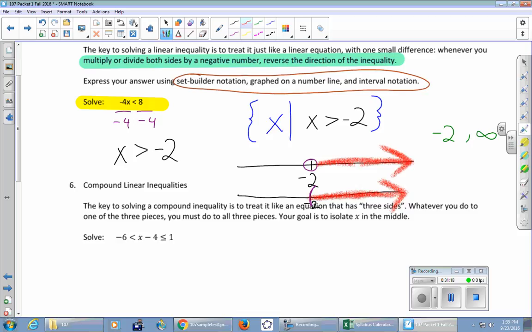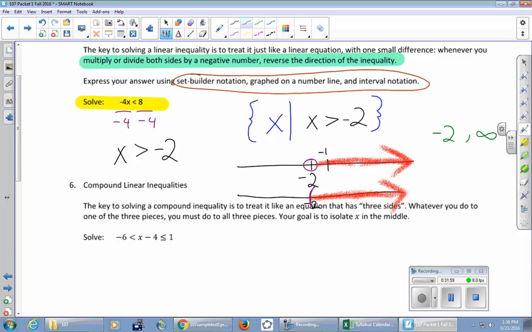No, this is a greater than. Originally it said less than, and then when we divided by the negative, we had to flip this and it became a greater than. Is this a matter of reading the symbol, or where are we losing it? -1 is greater than -2. -1 is here, which is less than 8. Yep, it works.